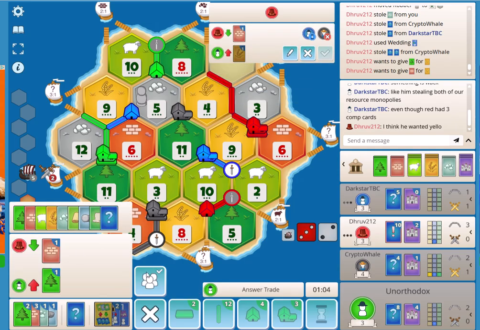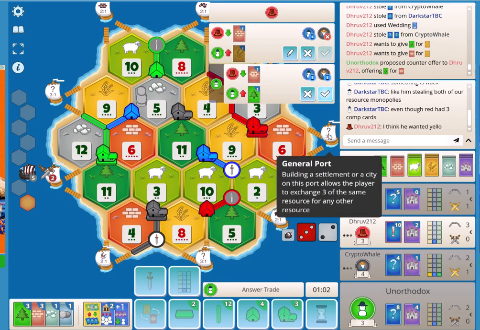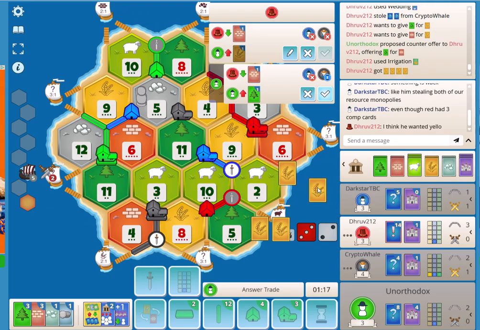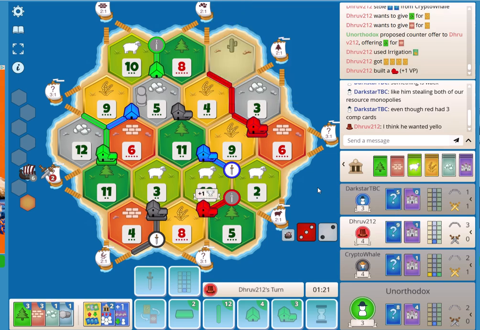How about brick for wood? This will give me the 4th brick I need. Or they just use irrigation. Okay. What? They just build a city? What are you doing? They want to see us burn. So even if I activate a knight, I would still lose the city. I would have to go to level 2 on the knights.